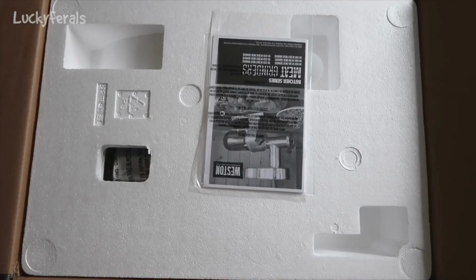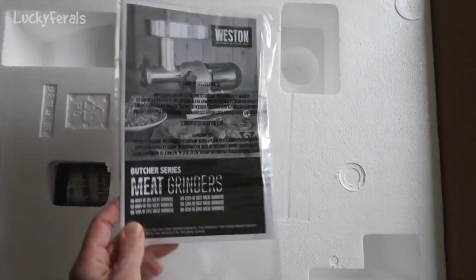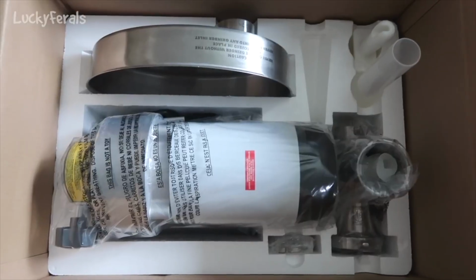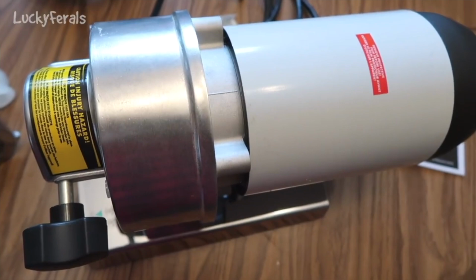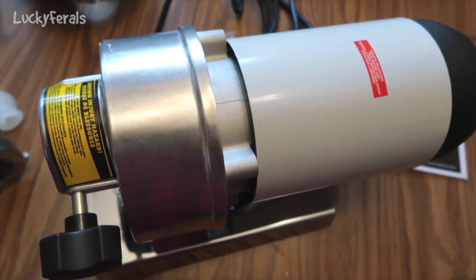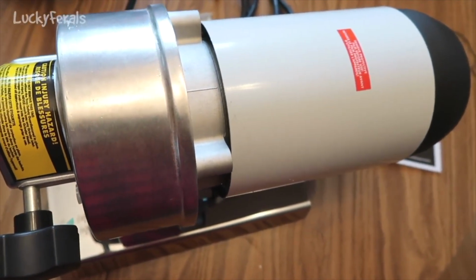This is what it looks like when I open the box. So we have the documentation here for the meat grinder. And here we have the meat grinder and the various parts. So let's go through this. Here is the meat grinder. It's quite heavy, so it's a good workout. And this is the unit with the motor.